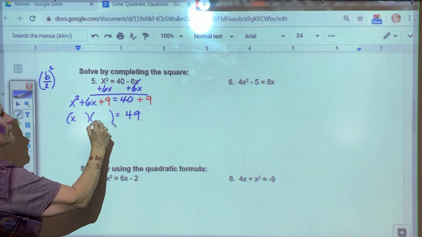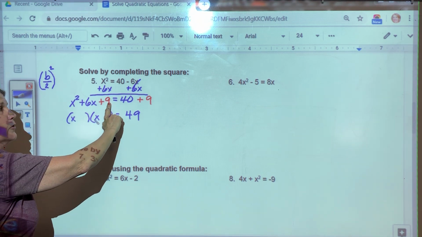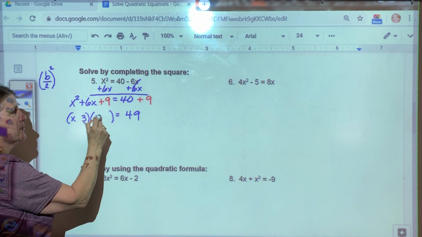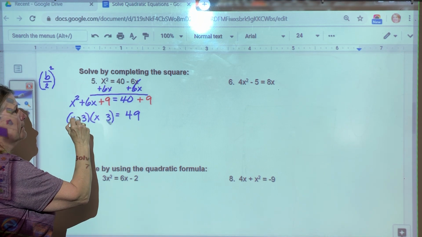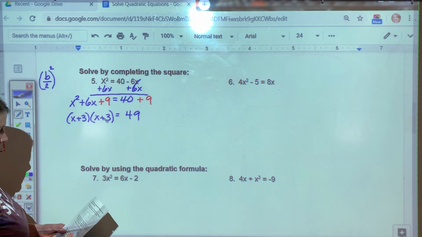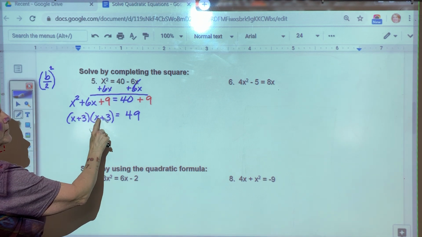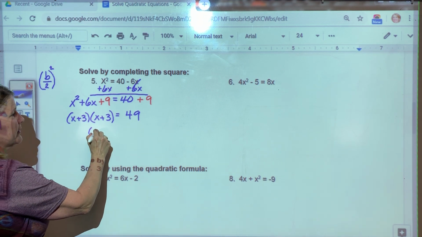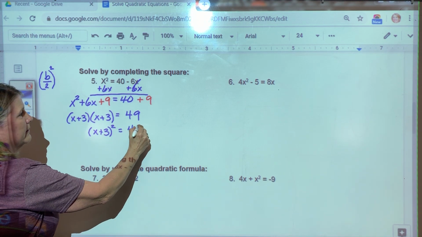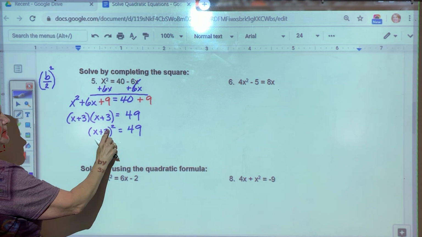It's going to be x and x, of course, to give us x squared. And the factors of 9 are either 9 times 1 or 3 times 3, but only one of those sets will combine together to give me 6, and of course that's the 3 and 3. And we'll put pluses on both of those. Okay, and so from there, since that is a binomial times itself, we could just say that's x plus 3, squared, and that's equal to 49.